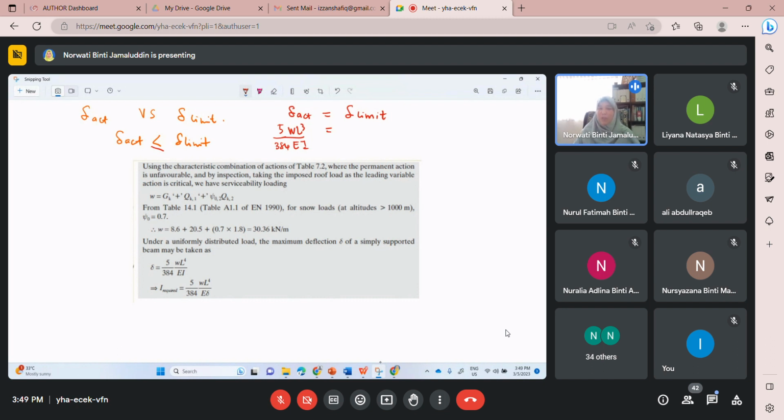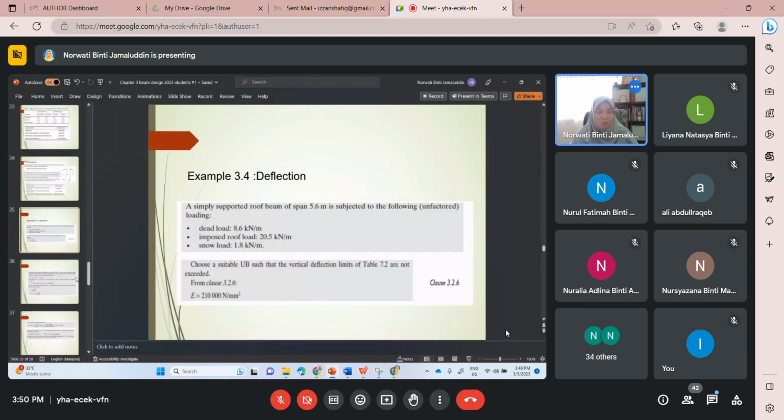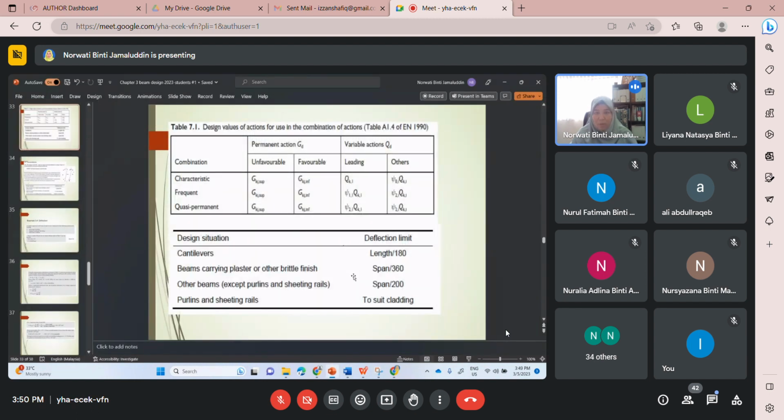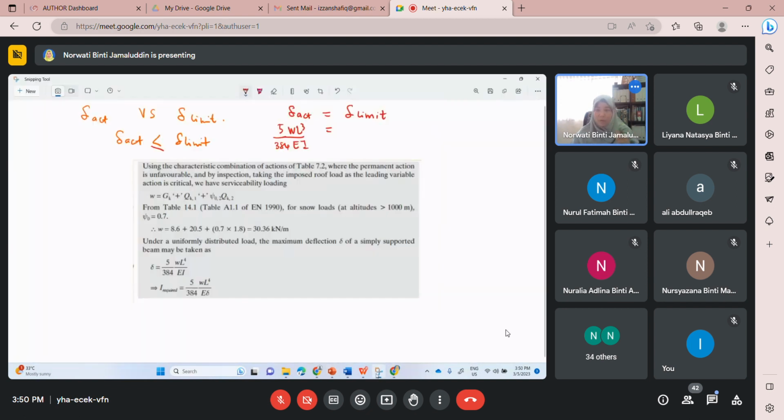For the deflection limit, I can choose span over 200, L over 200. I have the load, so I can calculate my design load, the capital W, which should be in kilonewton.